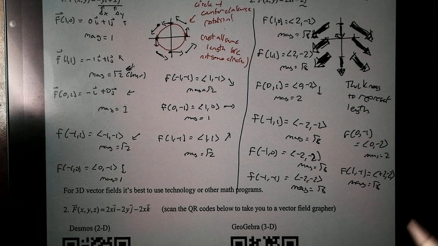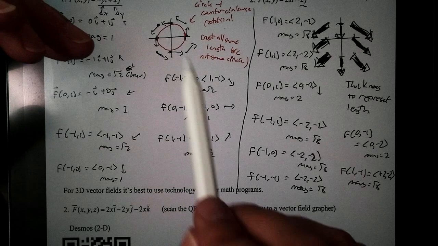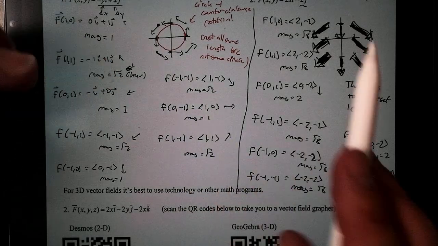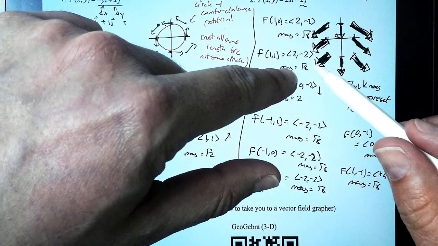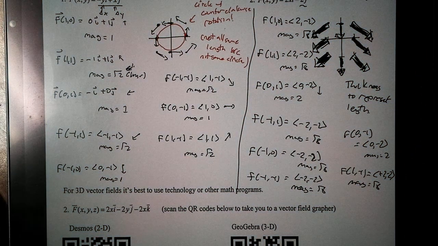So a couple ways you can graph these. One, you can try to draw them different lengths, which is okay, the magnitude is important here. Or two, the bigger the magnitude, you can make the vector arrow thicker. But either way, magnitude is important. Direction and magnitude are important on these, okay?